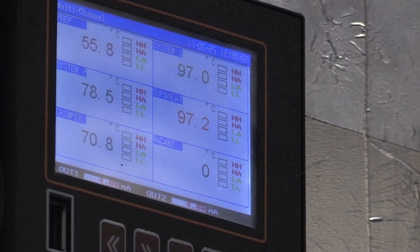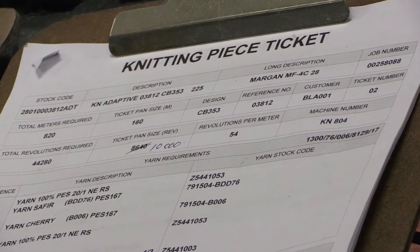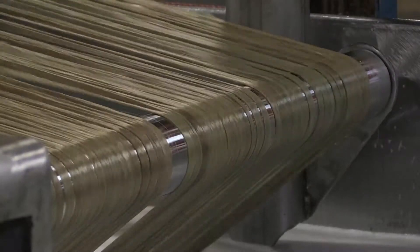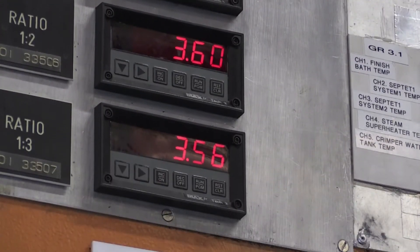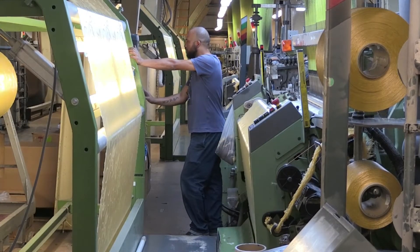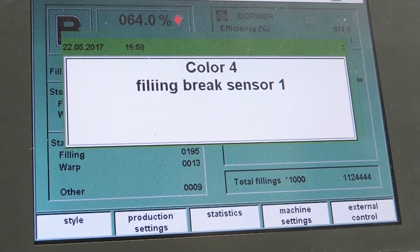Clothing, textile and footwear manufacturing process control technicians are responsible for gathering data from the production processes and creating reports for the process engineer and senior staff. They must have confidence in their knowledge of the various production processes. They need quick and effective troubleshooting skills to diagnose routine problems. Many of the machines used have computerized diagnostic systems that help with the diagnosis of technical problems.